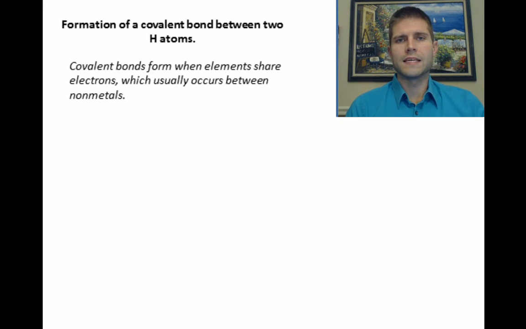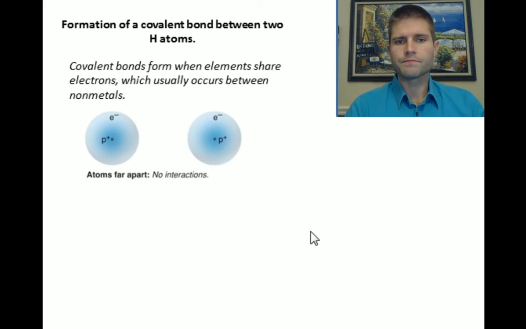So what is a covalently bonded system? Well, covalently bonded systems generally occur between two or more nonmetals. I say generally, because we will come across a few cases where it's not two nonmetals, but for the most part, and especially in this class, we're going to be talking about covalently bonded systems between two nonmetals. So let's see how this works.